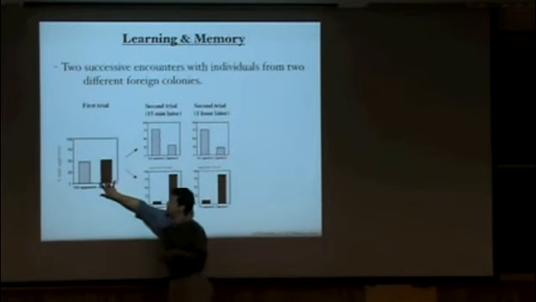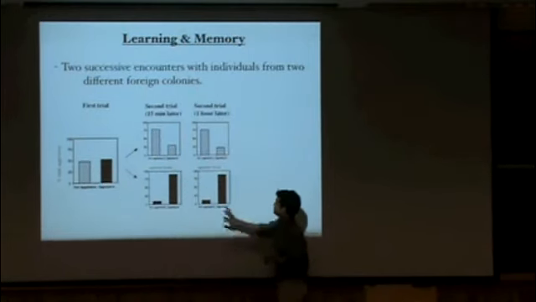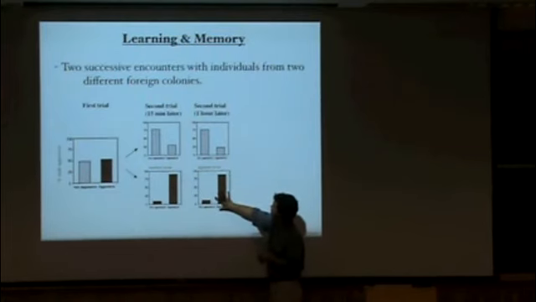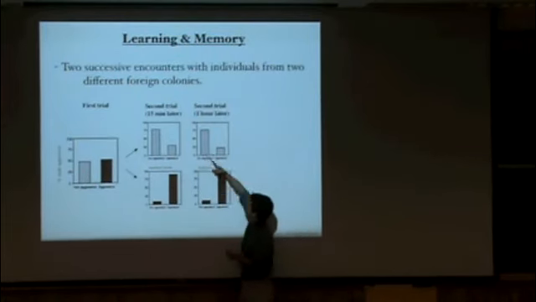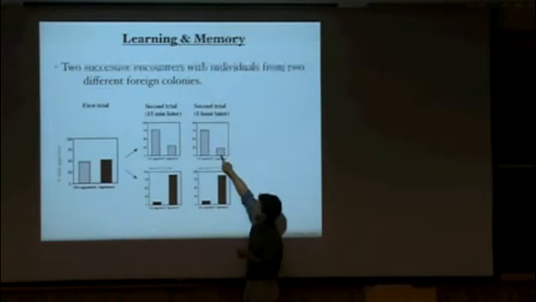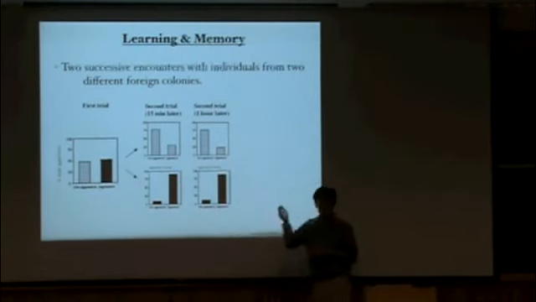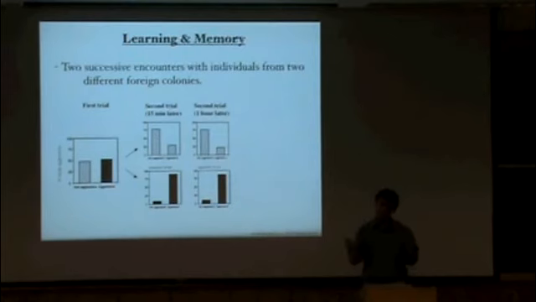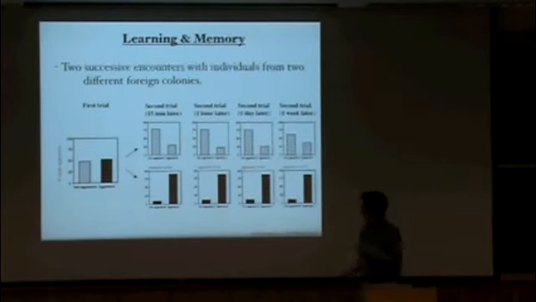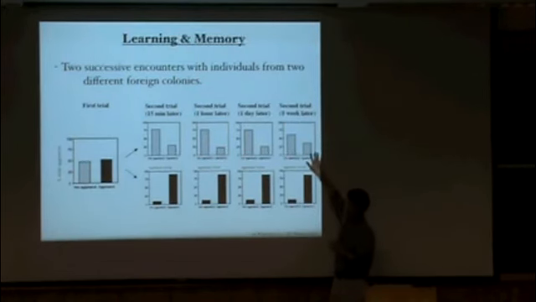The first time around we saw a 50-50 split between aggressive and non-aggressive, and then if we do the second trial an hour later, we see the same thing. There's a higher switching rate from non-aggressive to aggressive than there is back to non-aggressive, leading to an overall increase in aggression. When we repeat the experiment again, doing it a day later, we see the same thing. And even a week later, we see the same thing. If anything, it's more extreme a week later.